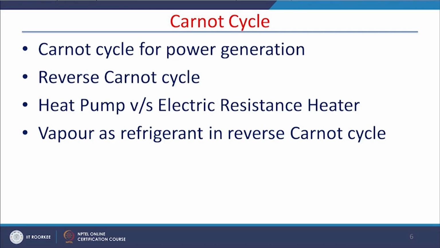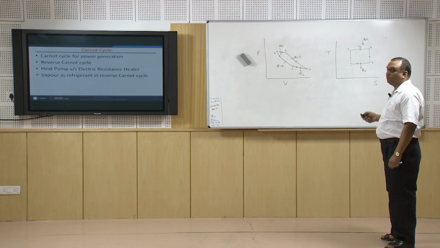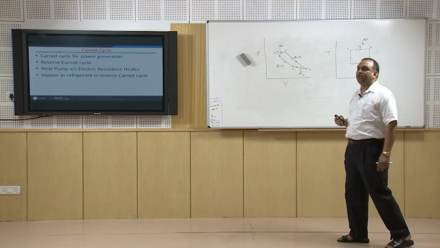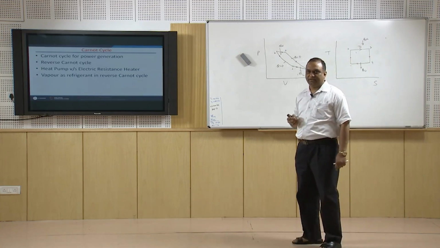Now, this is an imaginary cycle for power generation. And according to the second law of thermodynamics, no power generating cycle can have efficiency more than the Carnot cycle, and for this reason this cycle becomes important for the comparison of different cycles for power generation. But how is it relevant in refrigeration, right?